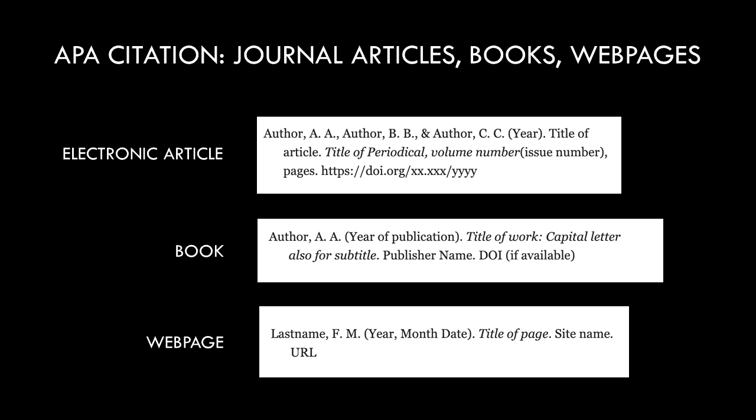Here, I've listed 3 common reference types you'll draw on for your writing. There are a couple things we can notice about APA style. 1. The author name always comes first and is formatted using the last name and initials. Next comes the year in parentheses. Then we have the title of the work. The formatting of the title changes depending on the reference type. And finally, we have other elements that are specific to each type, like publisher names for books and volume numbers for journals.